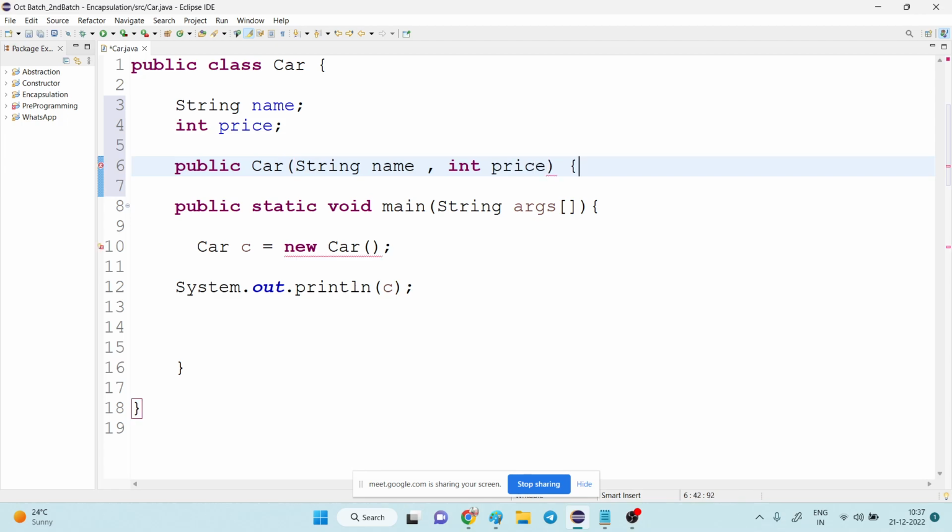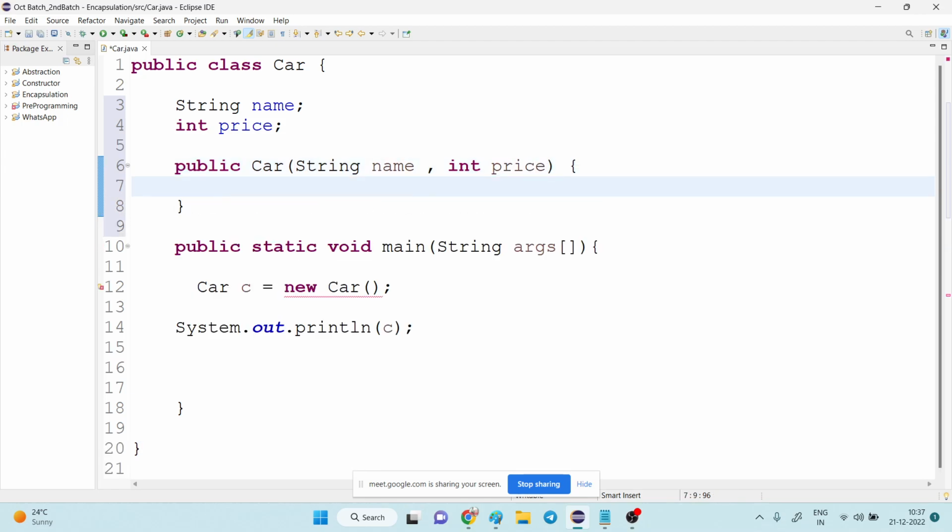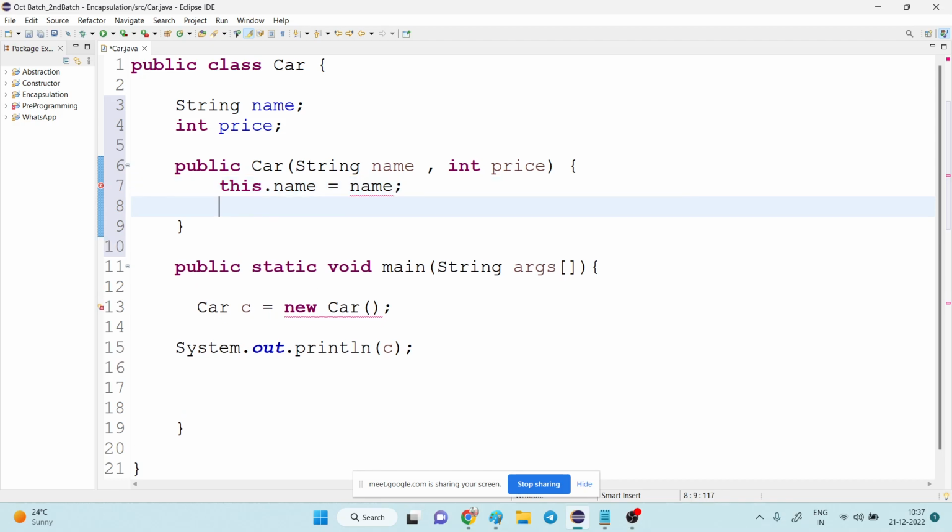The local and instance variables have the same names, that is why I am differentiating with this.name = name. This is used to refer to the current class object reference, this.price = price.